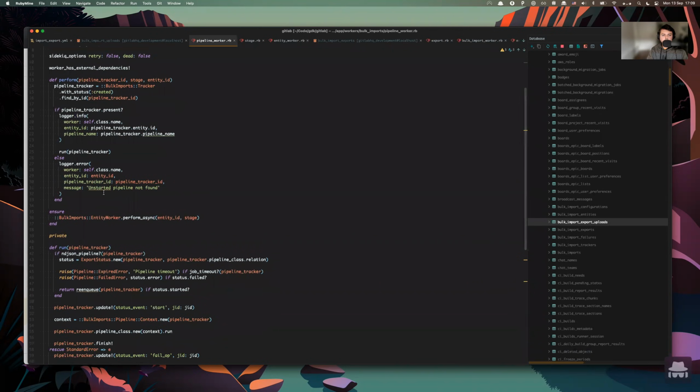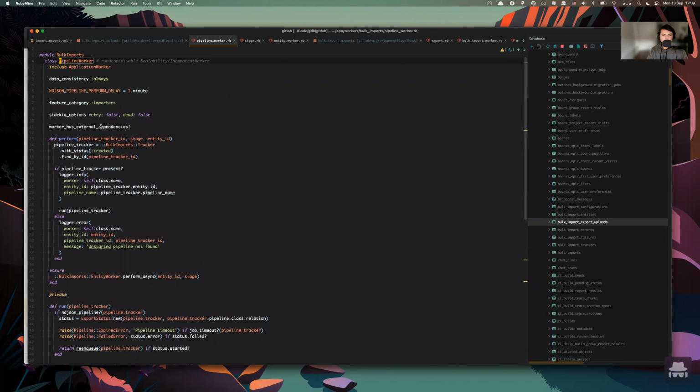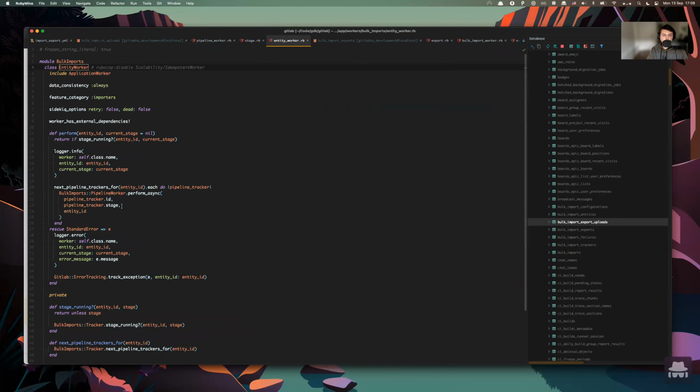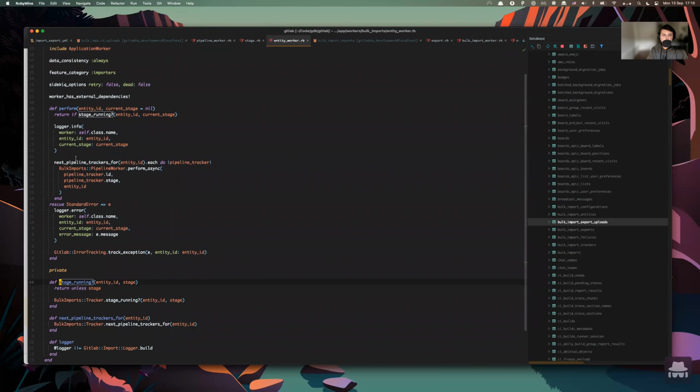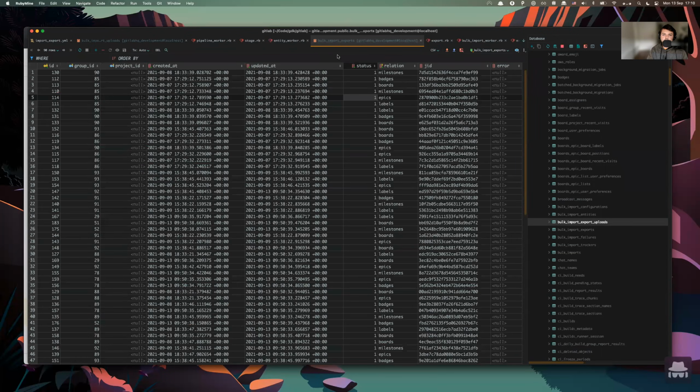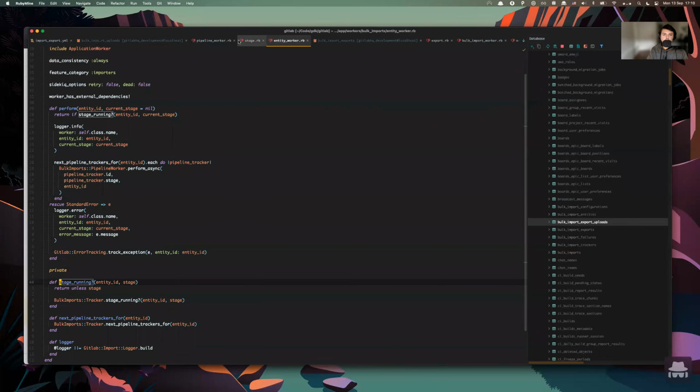Sorry, no. Actually, when the pipeline succeeds, we ensure to enqueue this entity worker. So the pipeline enqueues the entity worker, then the entity worker checks if the stage is still running; if so, do nothing. If it isn't, enqueue jobs for the next stage. And we wait until all of the stages are complete.